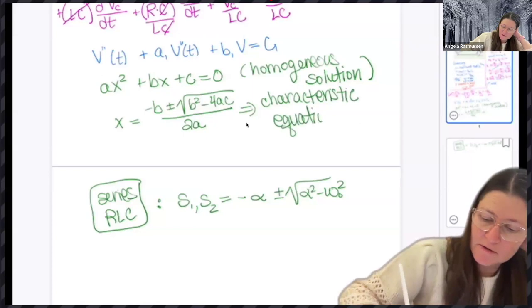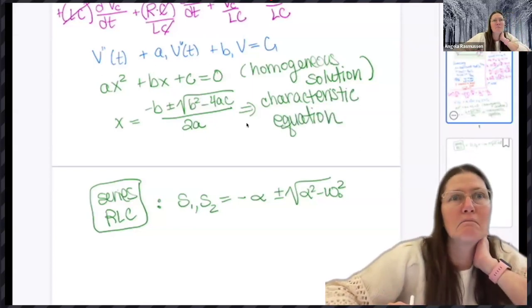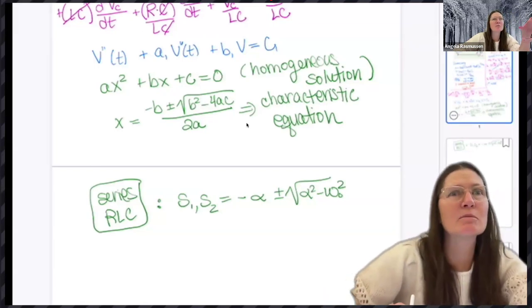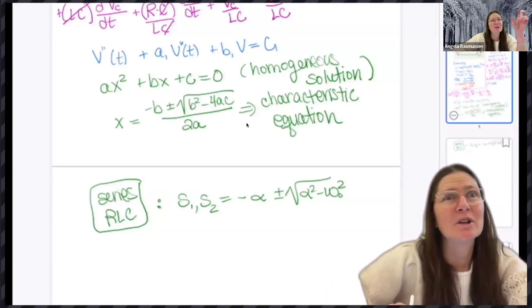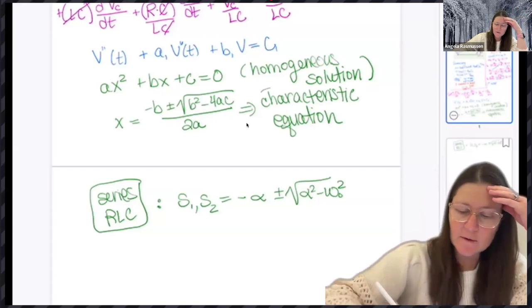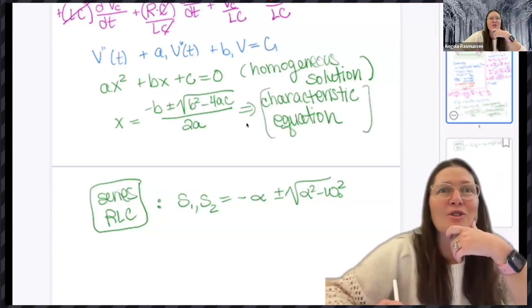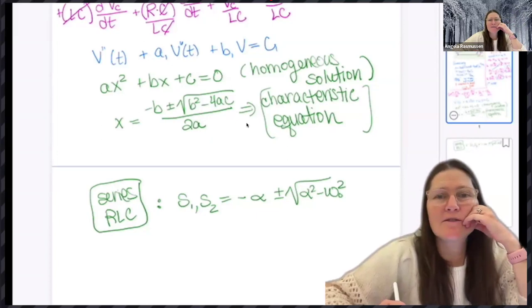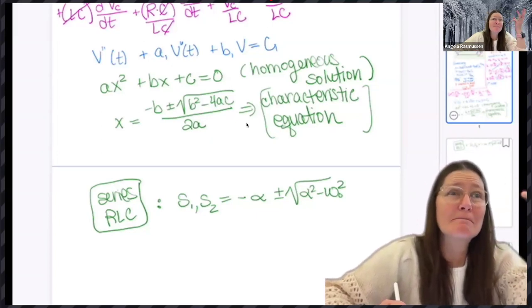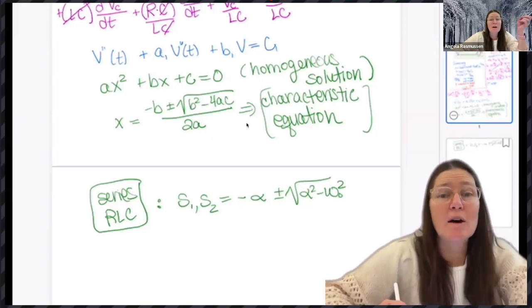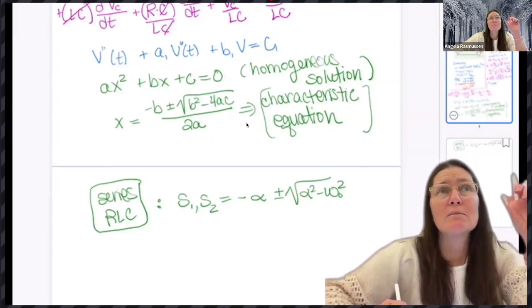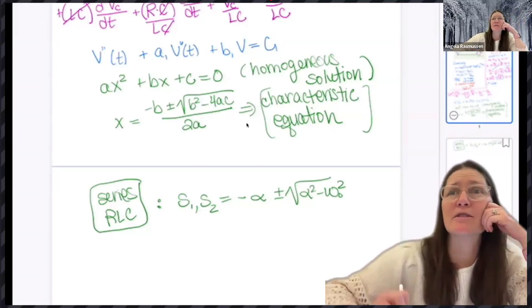Anyone remember what those can be? Like if you have b squared minus 4ac, that term can be greater than zero, right? It can be less than zero or it can be equal to zero. So those are the three options that you have. And those characteristics are going to show you what form this equation will take. And so those will be your three options, okay? So we're going to introduce now terms alpha and omega naught, where we can just look at the circuit, identify what alpha and omega naught are, and then based on those values, they're going to give us the characteristics of this.